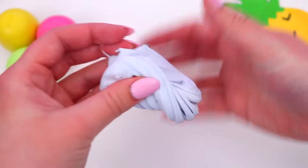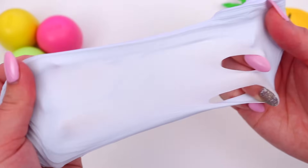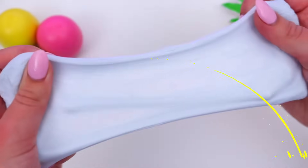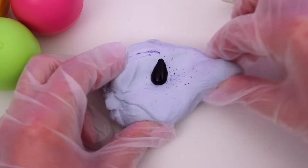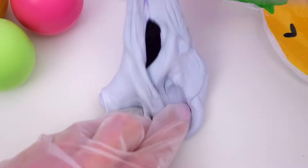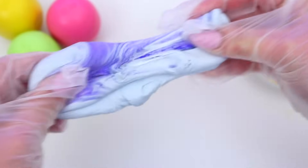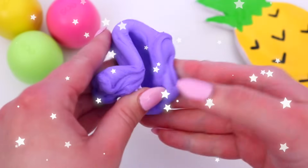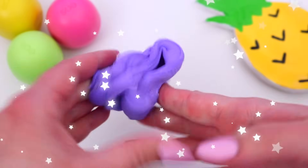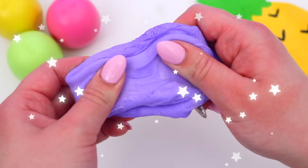I love this slime so much — it made the blue tack so light and really, really soft. It was such a cool texture, nothing like regular blue tack, and I can't believe it changed so much just with the hand soap. I wanted to make my blue tack slime a really fun color so I added some purple food dye and then, wearing gloves, I mixed the food dye into the blue tack slime. It's not like any other texture of slime but it's still super stretchy and super soft and it was so much fun to play with.